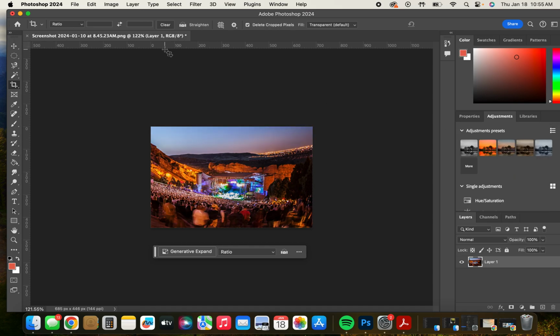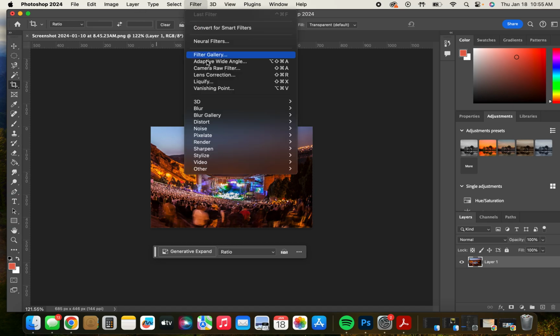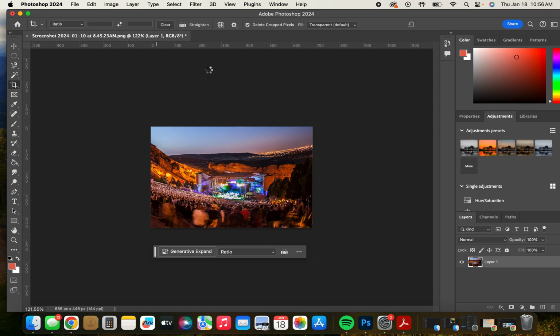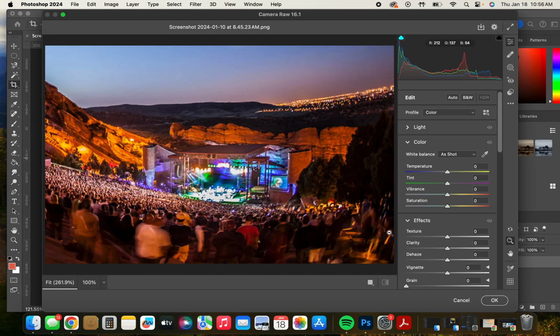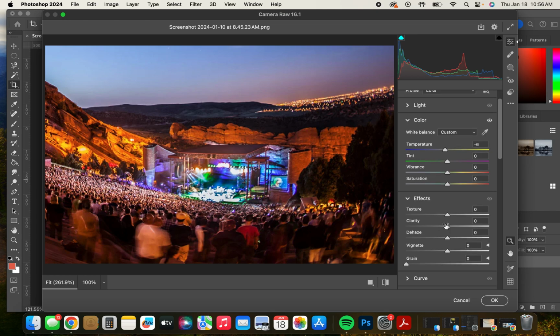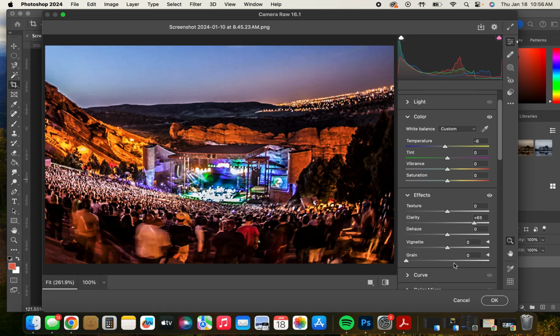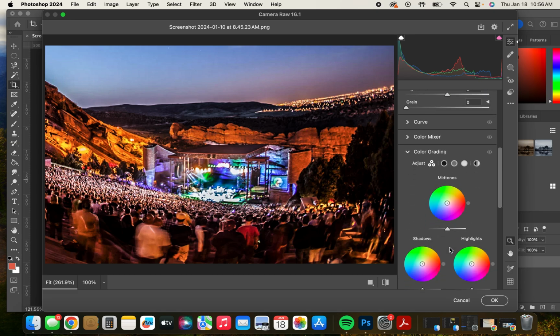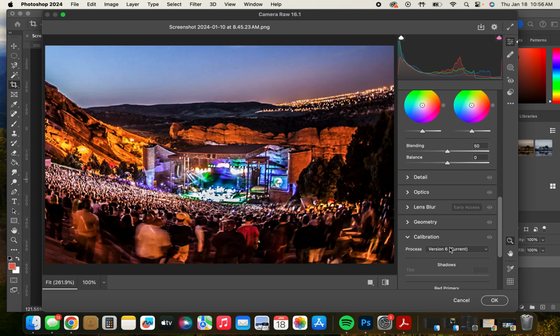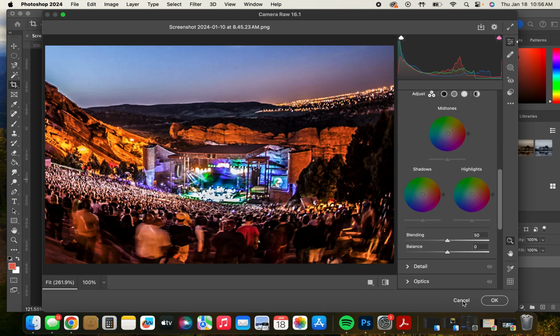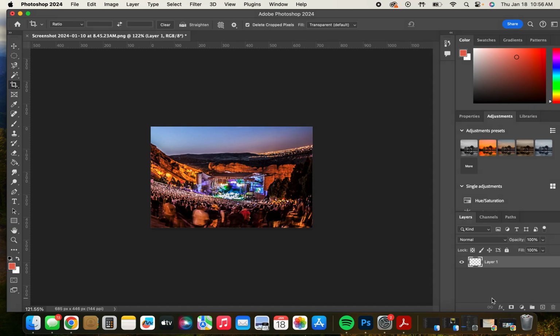Another way that you can enhance your image is I like to go up to filter and hit camera raw filter. And as we get more into some of the Photoshop skills, this is where we're going to be able to adjust the temperatures of the images to pull out what we want to see, where we can adjust the clarity. You can also work on color mixing, gradient tools, all those good things. And then when you get it where you'd like it, then you can hit OK. Of course, all that really did was brighten up the screen.